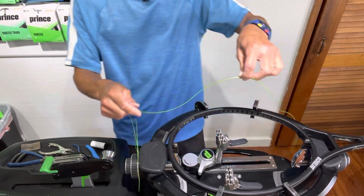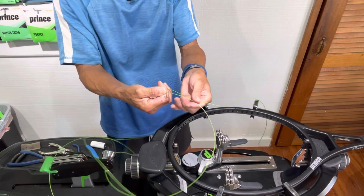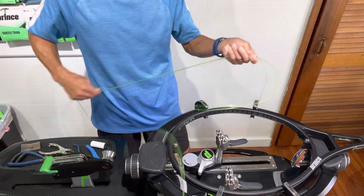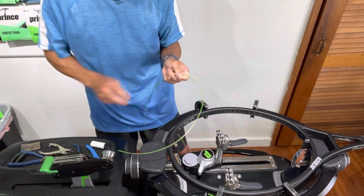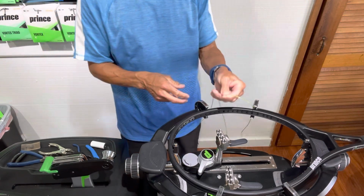At that point, I'm not really going to fold it over, but I'm just going to bend it a little because this is polyester, so I don't want to kink it. And then I'm going to double up the string length. So what I have here is enough string to string the mains.